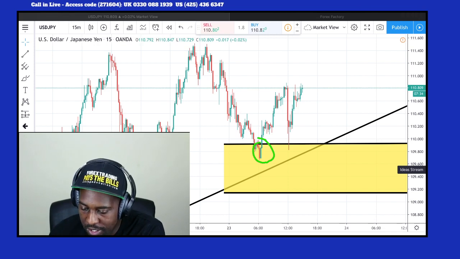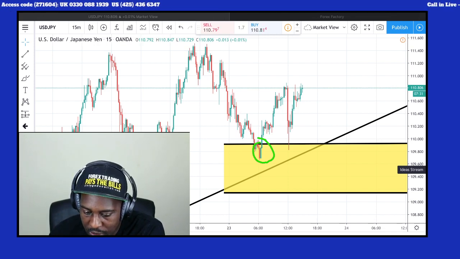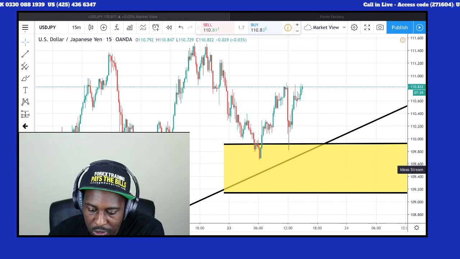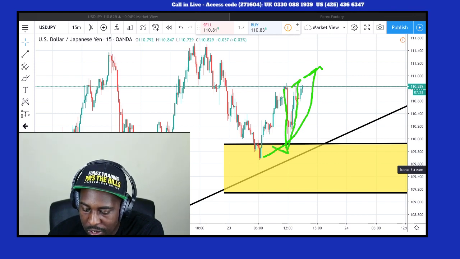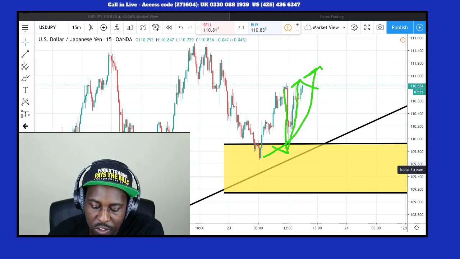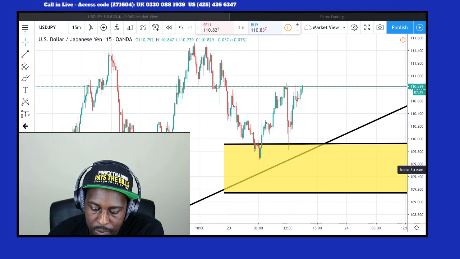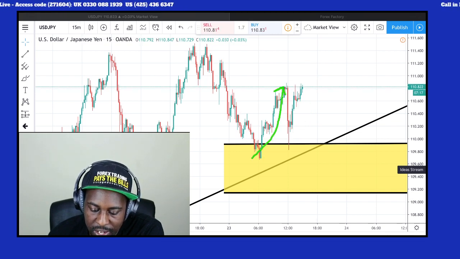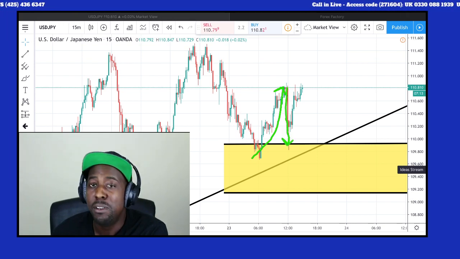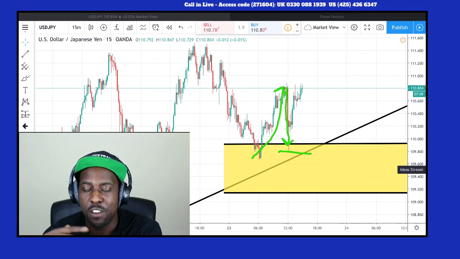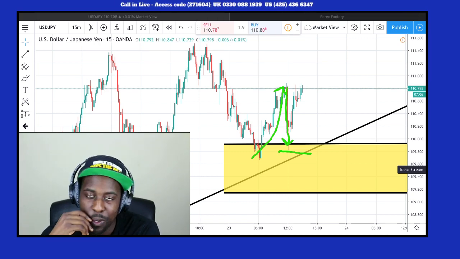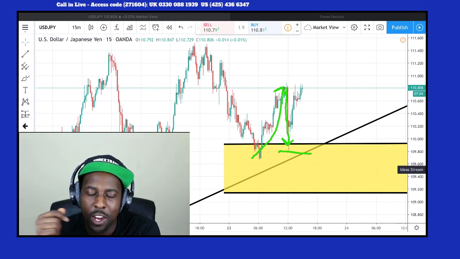There's other markets that are doing different things. This market is still looking to push up. It even pushed down this second time and tried to go back up again. Okay, loads of people. Let's say, for example, you're in this trade and your price hasn't been hit yet, and then you see this happen. How many people are going to close out here? You know what, let me just run. I don't want to lose. I don't want to be up in profits right now and then have it turn against me. Same thing that happened last week in regards to the pound against dollar trade. Go back and watch it.